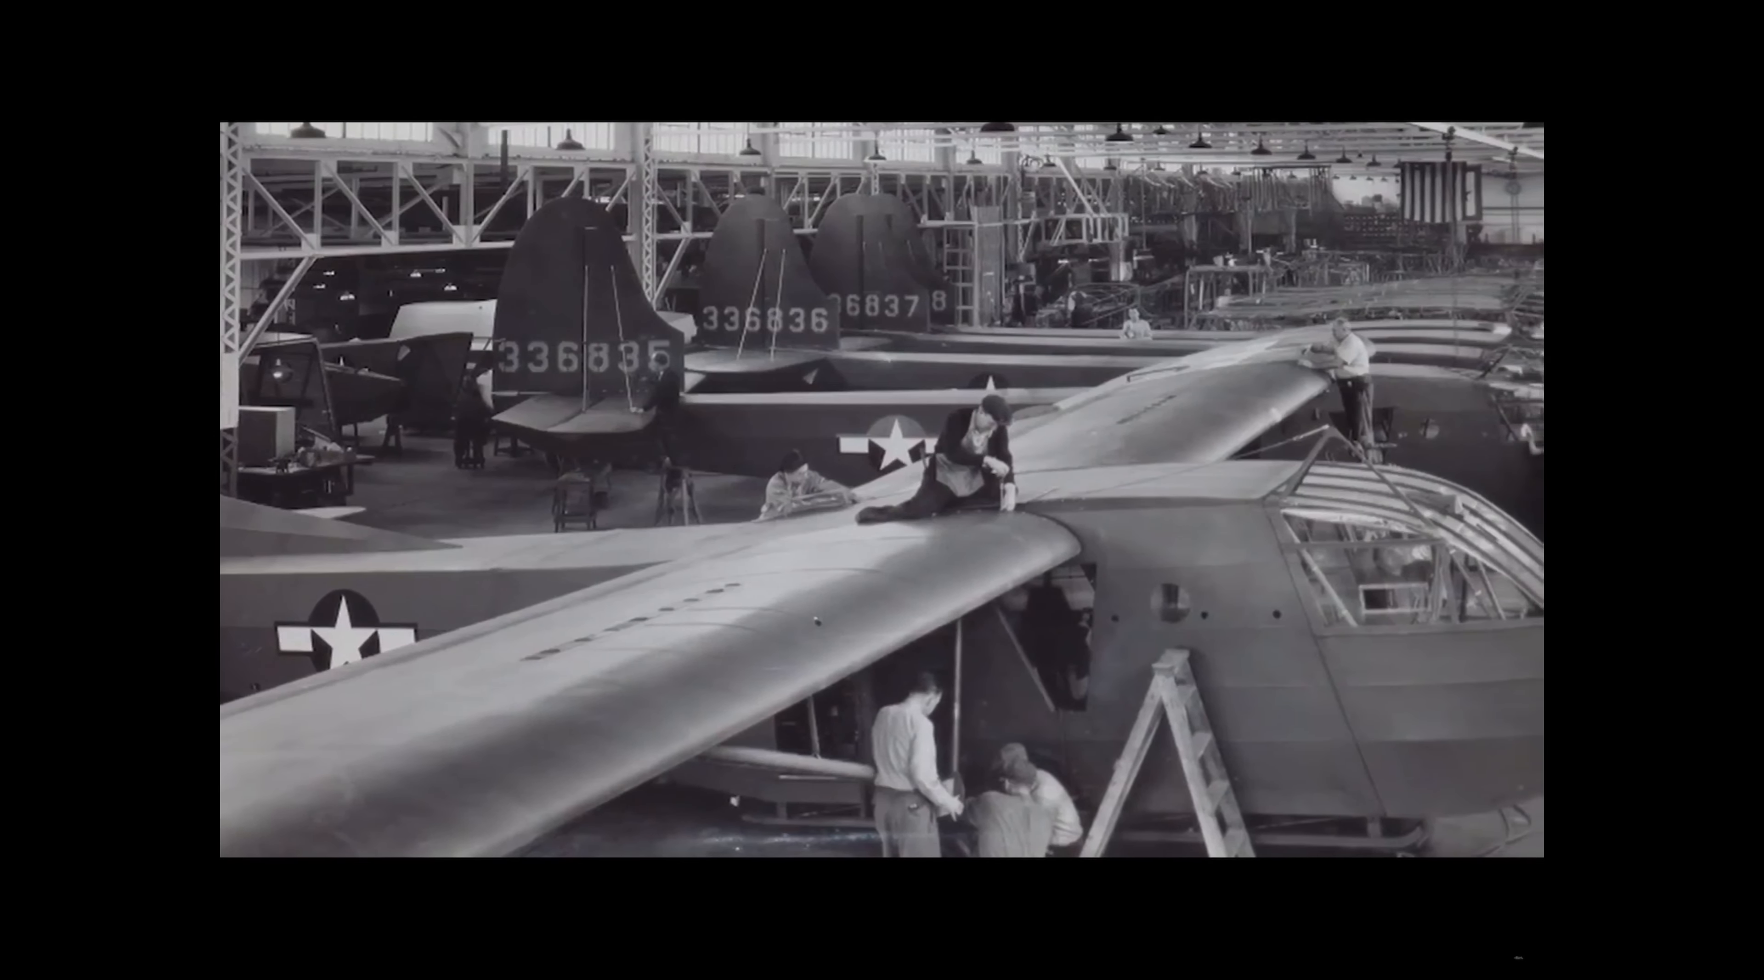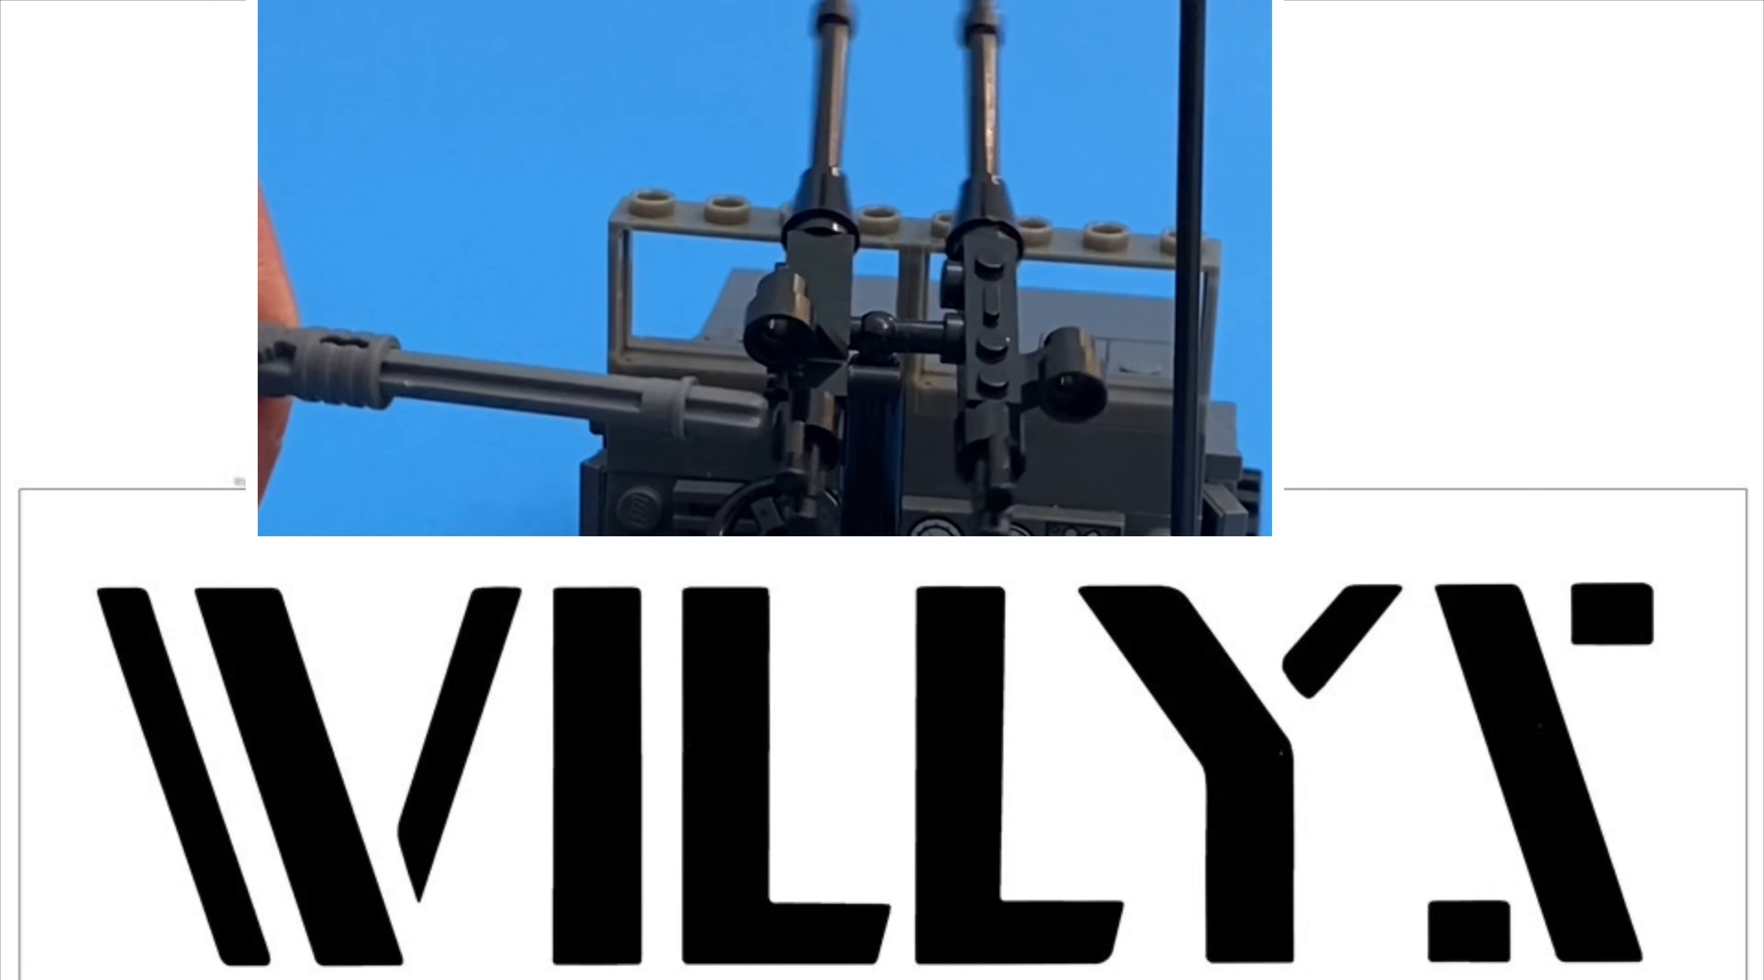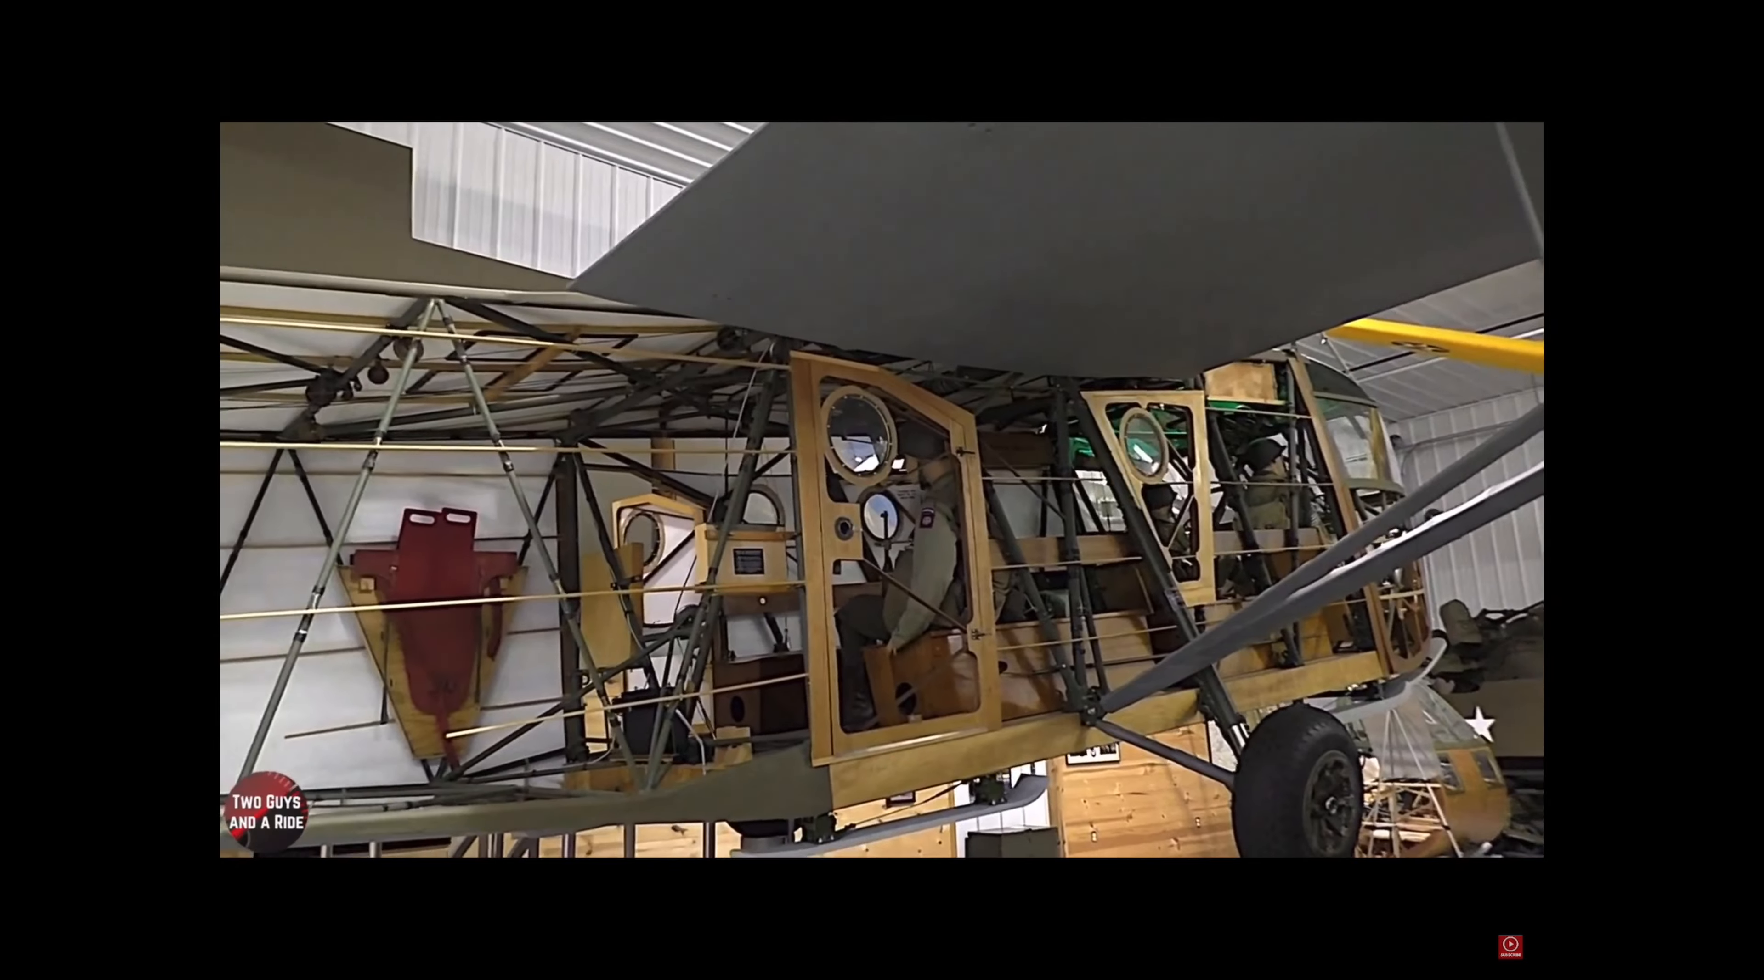Notice the manufacturer name is pronounced Waco and not Waco, which I had been mistakenly doing for years. The same is true for the Willys Jeep on board. For years I had mistakenly pronounced it as Willys. I guess you're never too old to learn something new. The glider was constructed out of welded metal tubing, plywood, and canvas. There was no armor or armaments. The glider's best defense was its quietness.